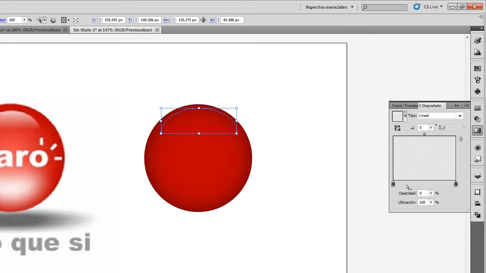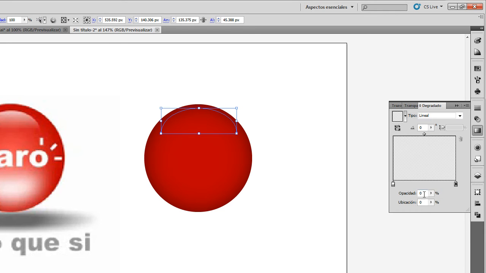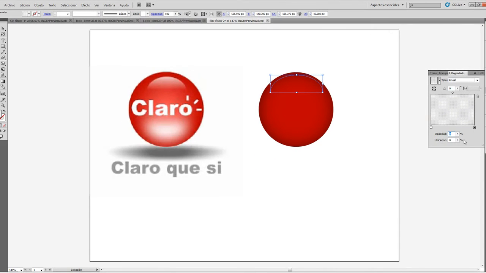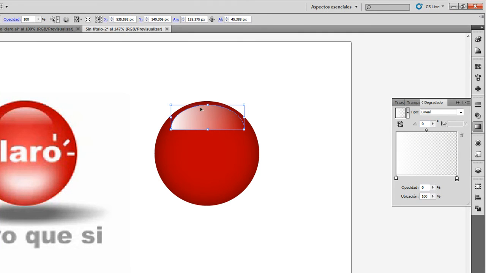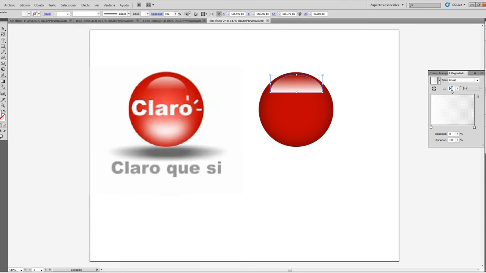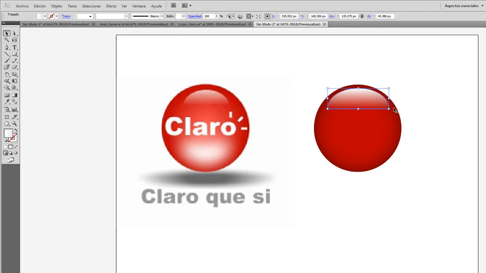When I erase this, what I have to do here is apply a white. On this white, the opacity is 100. Later another white here, and this white, the opacity is 0. You can see my gradient is looking this way, so I need to change the angle. I change it to 90. See how it looks? It's the other way. So I'm going to change to minus 90. That looks better.